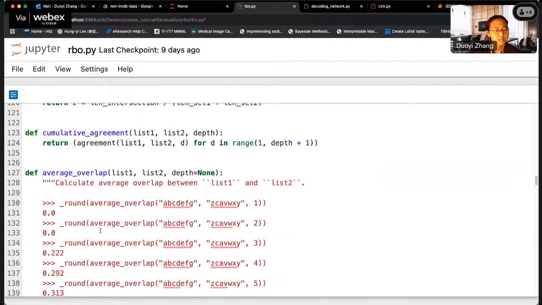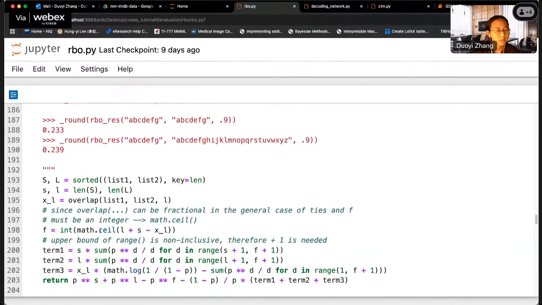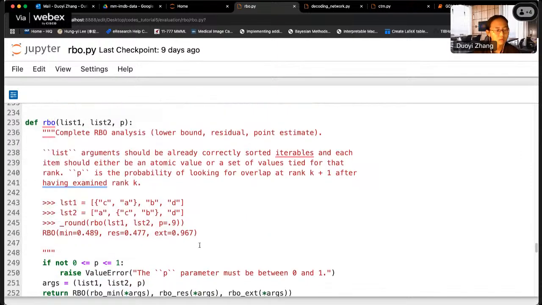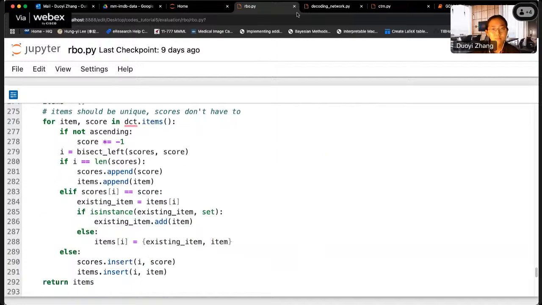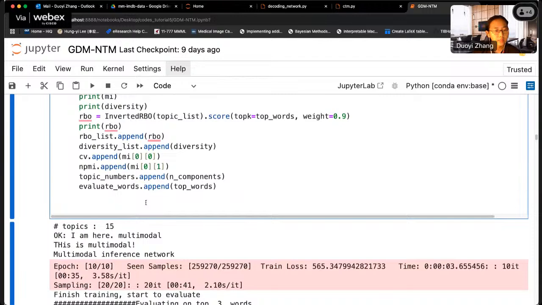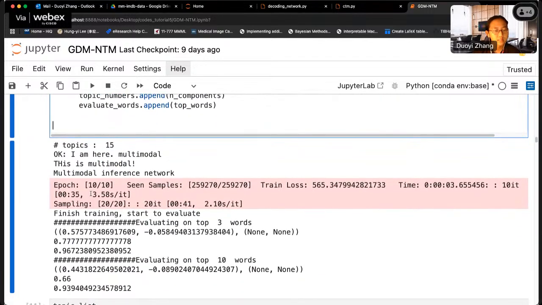There are many options, and this inverted version is one of them. You can also choose, for example, the pure RBO or other things.